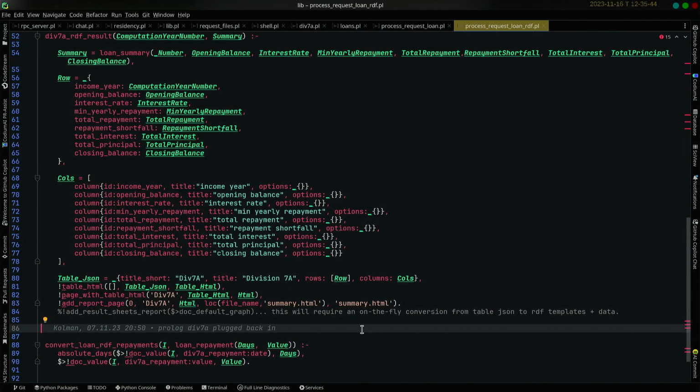So I need to add another button there, I guess, to make it possible to use that.